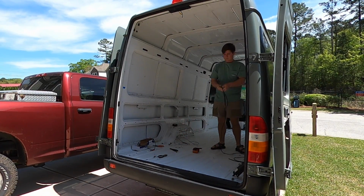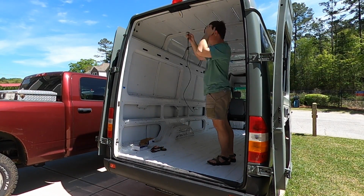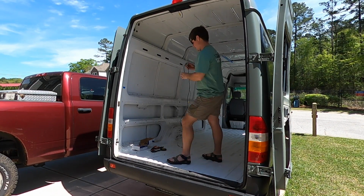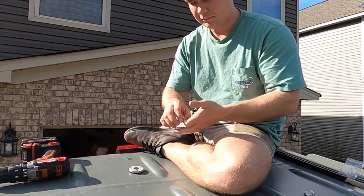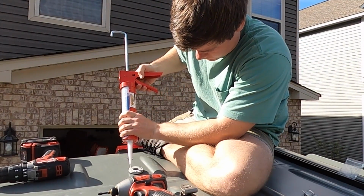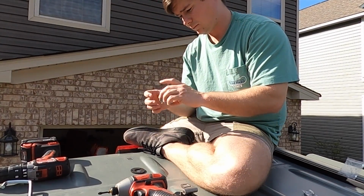And also, if your van doesn't have daytime running lights, you can always find another constant source of ignition power at the back of your van. A lot of times, like the interior lights will be on the ignition circuit. Basically, just use a multimeter, fire up or turn ignition on in your van, and check and see if you have 12 volts. That's really all I did to make sure that the camera would be on.